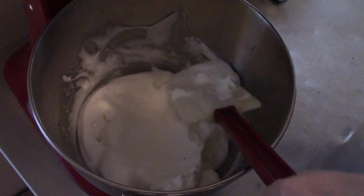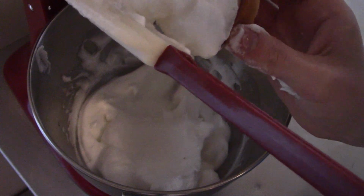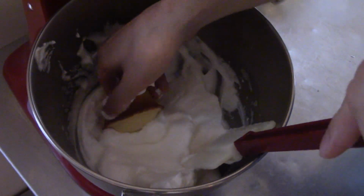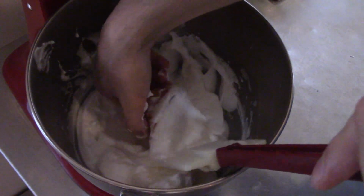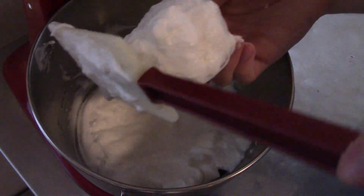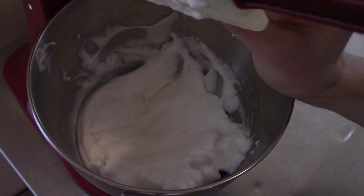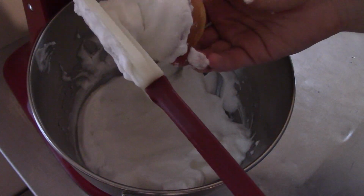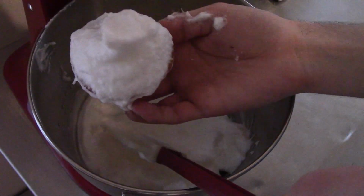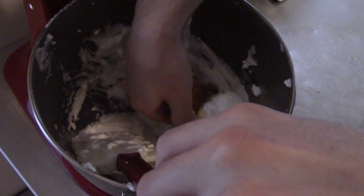Now, you could put this in a piping bag, but the easiest way to get the proper shape of the Chimborazo topping is to just dip the cake in there and lift out some meringue on the top, using a spatula to help spread it evenly around the top and bring it to a peak in the middle, just like this. Don't worry if it doesn't look perfect, it's supposed to be somewhat irregular, just like how a mountain's peak is not perfectly straight, but kind of craggly. These are just mini versions of that.